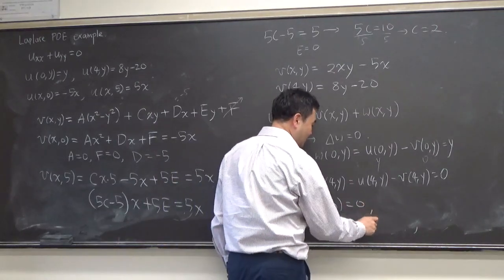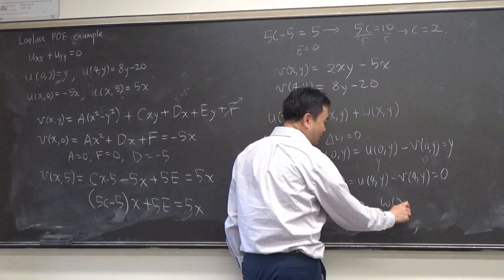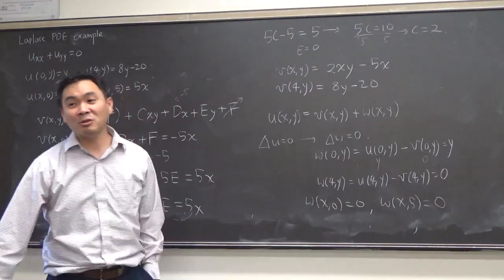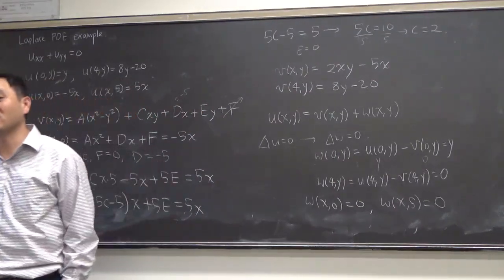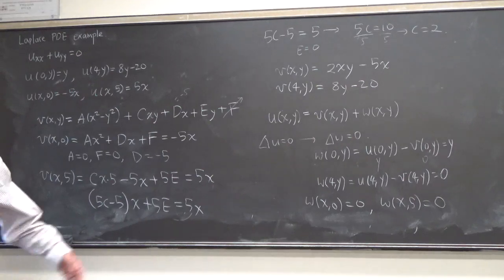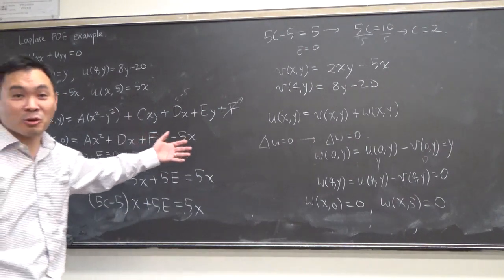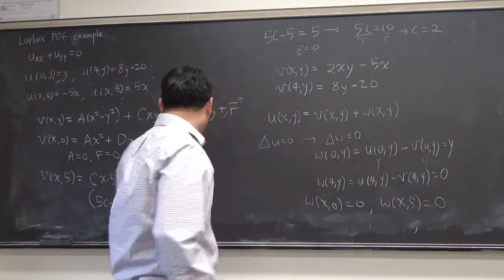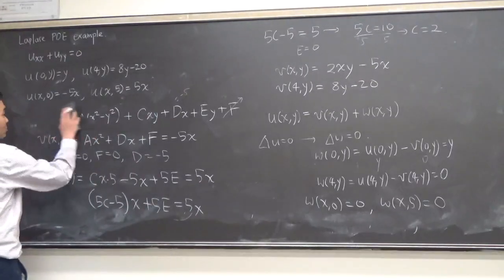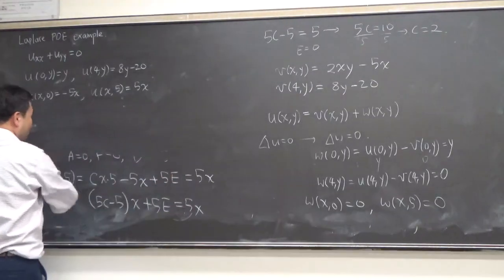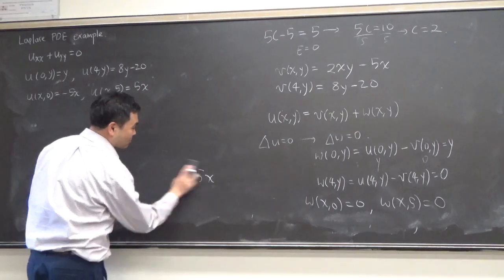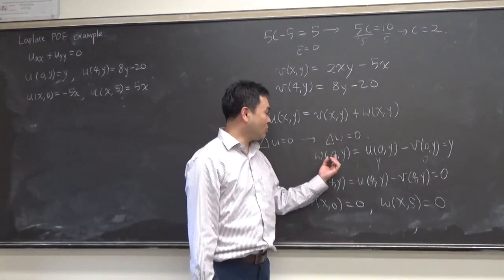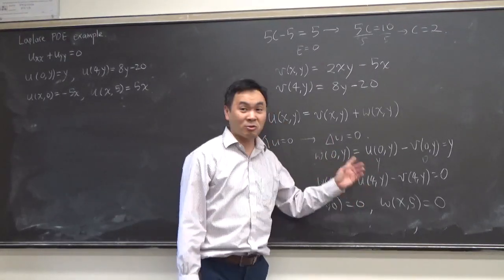0. What would be w of x, 5? 0 for the same reason. How many zeros do you have for boundary conditions? 3 of them. So we can just solve by just one separation of variables rather than having 4 other ones. Okay? Is that okay? Now, I also purposely made this question so that it references back to our previous solved question, right? So we already solved this case where you have a Laplacian where u of 0, y is y, and then these other ones were 0, right?